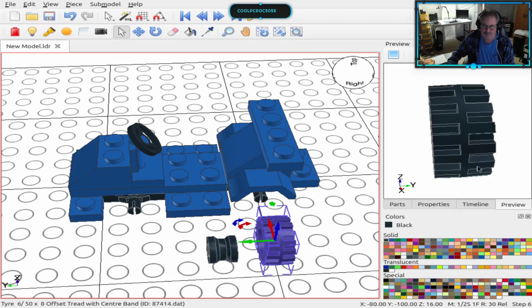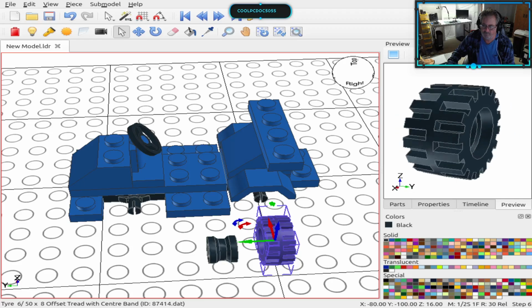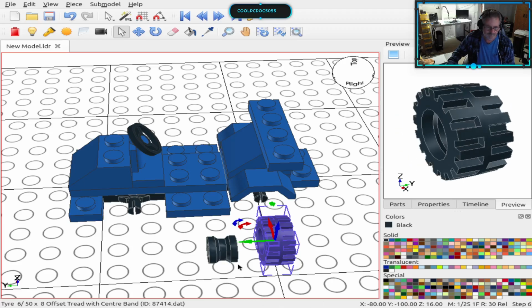Let's look at the preview of this tire. So we're going to go up here to the snap. We're going to disable that.